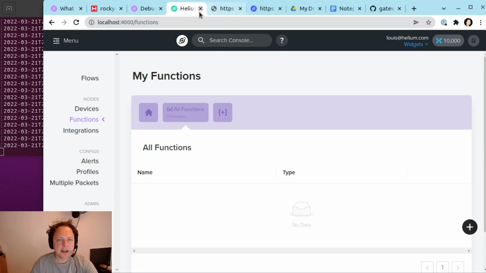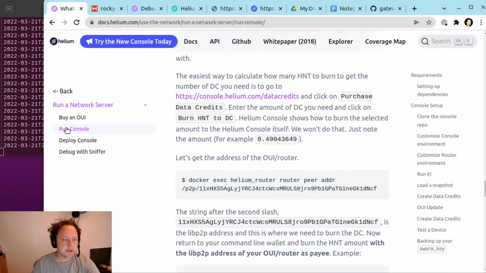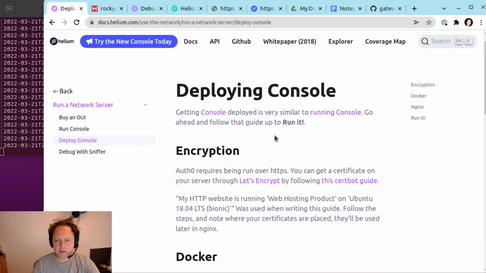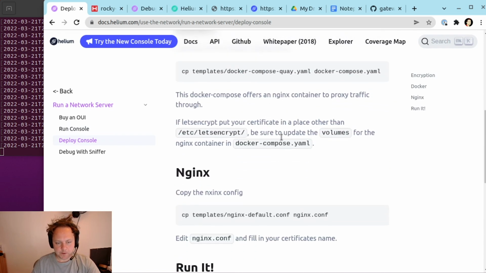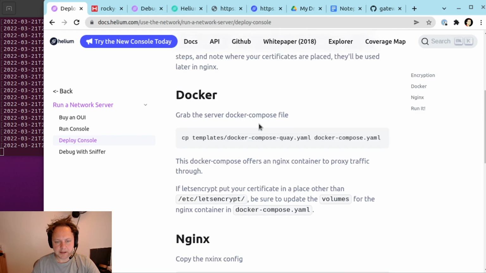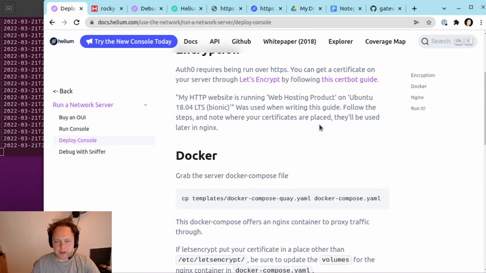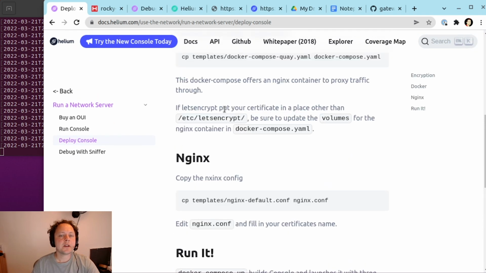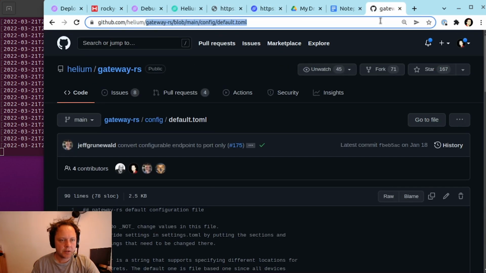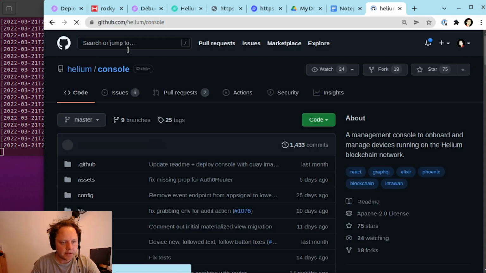The other thing you should look at is making your product or console, as a product, more accessible to people. So do check this section of the docs. You'll learn more about how to set up, specifically, SSL and stuff like that. And you will want to modify your Docker Compose to do that, which, just to show you what that looks like.